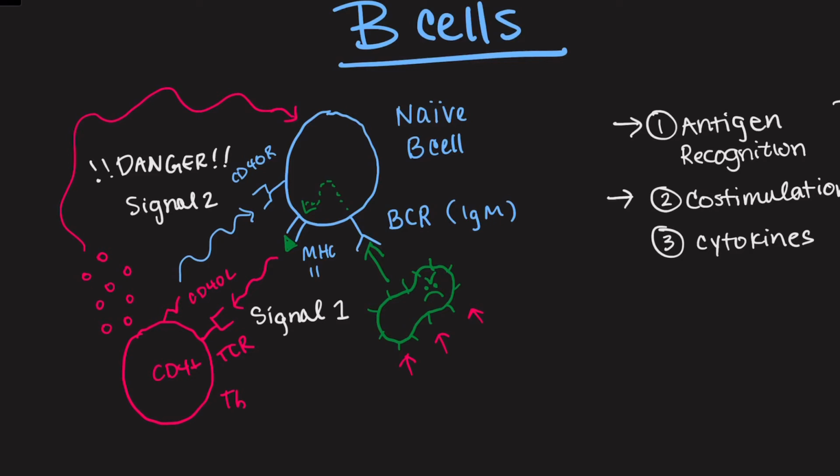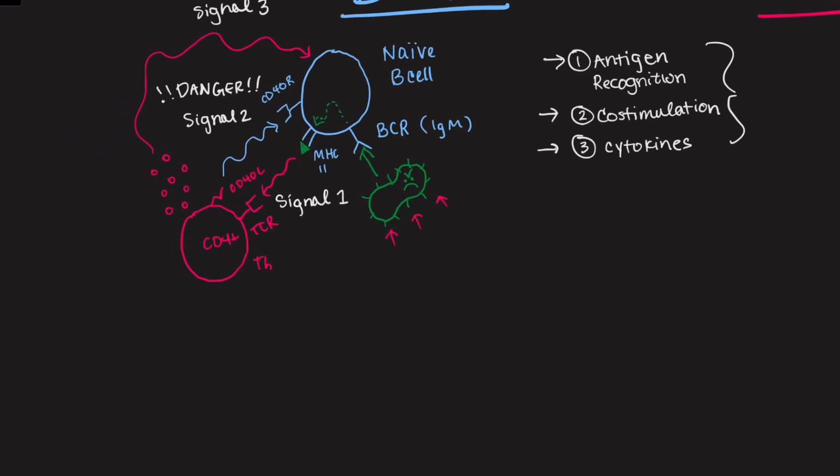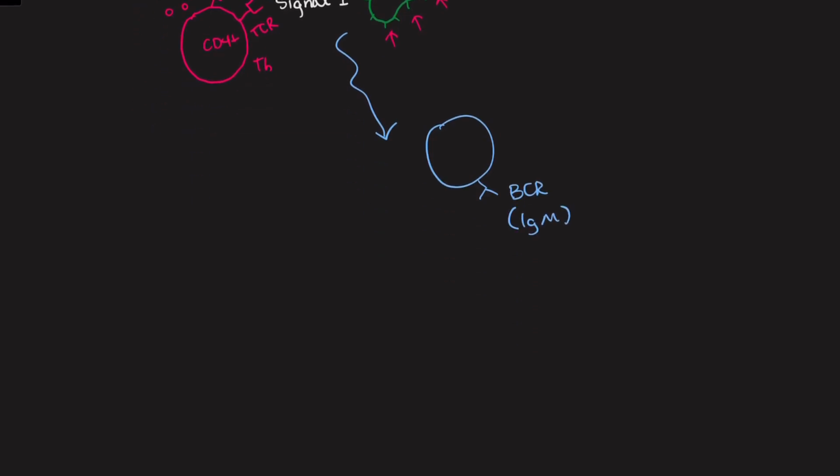Okay, so then what happens? Now we have our 3 steps. Oh, and by the way, this is our signal 3, right? That's our cytokine production. So now we've gone through all 3 steps, signal 1, signal 2, and signal 3. Now our naive B cell can become a mature B cell. The way that this happens is through 2 things. So our B cell is going to come down here. And again, this is IgM on its surface. It's going to go through first affinity maturation.